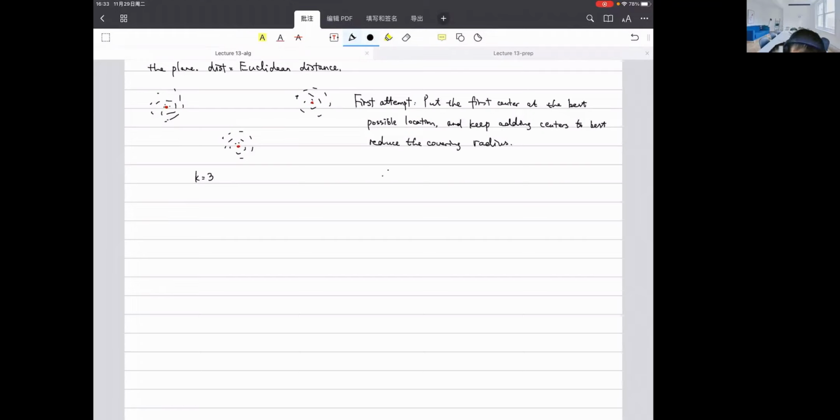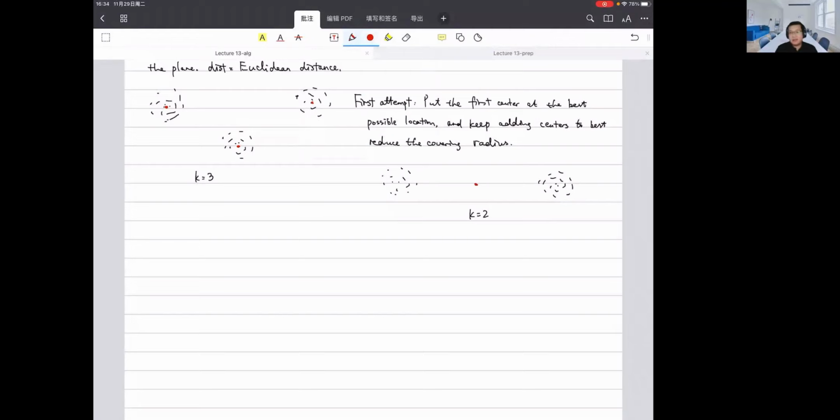So in particular, let's talk about, for instance, such a case. We have a bunch of vertices here and a bunch of vertices here. So here we only have, roughly speaking, 2 clusters. And we have the case where, for instance, k equals 2. So what is going to happen for this case if we just run this greedy algorithm? The first line says that we are going to put the first center at the best possible location. If k equals 1, the best possible location is probably going to be somewhere in the middle.